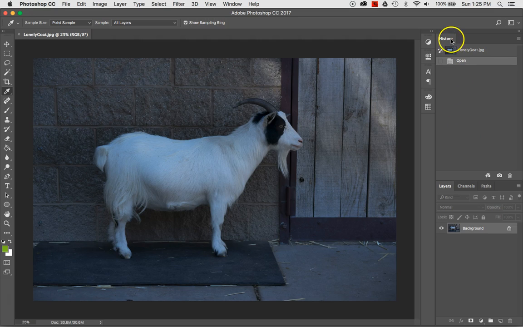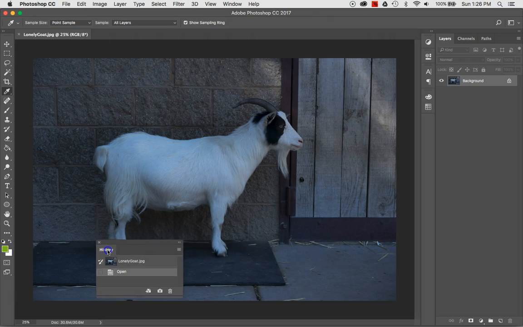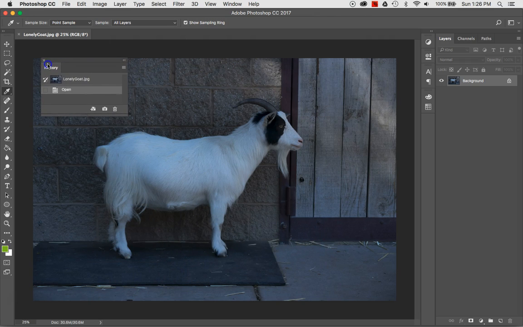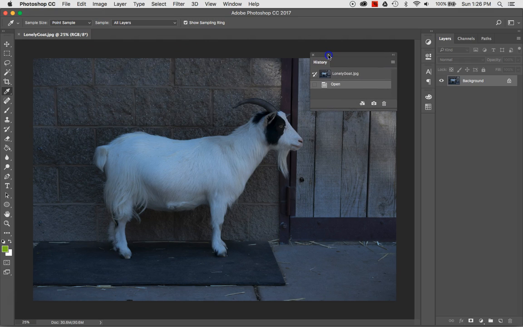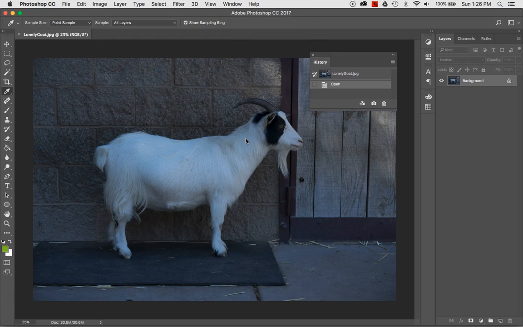First and foremost, your panels can be rearranged in almost an infinite number of different variations. To rearrange them, you click on the tab that indicates the name of the panel, and that allows you to drag that panel around and place it anywhere on the screen. This is called a floating panel. If you don't wish to see the panel anymore, you simply click the X in the upper left-hand corner and the panel will disappear. If you want that panel to reappear, you go back to Window, choose the name of the panel that you just closed, and it will reappear in the area that it was last used.